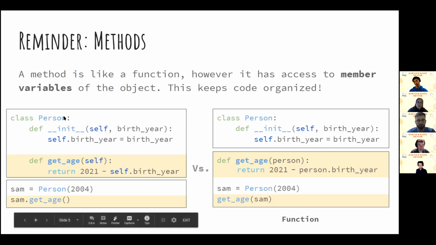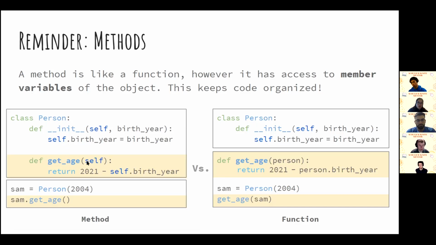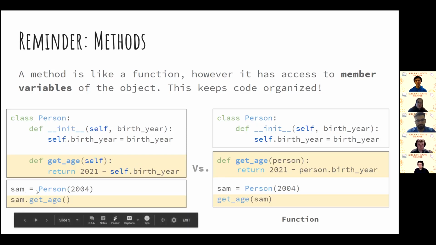So you've got class Person, and if you want to get their age, you can say def get_age. First parameter is self, and then you can do anything you want in here. It's just basically a traditional function from that point onwards. And then afterwards, you can go Sam equals get a person here, and then you go sam.get_age(), open bracket, close bracket, no self needed.